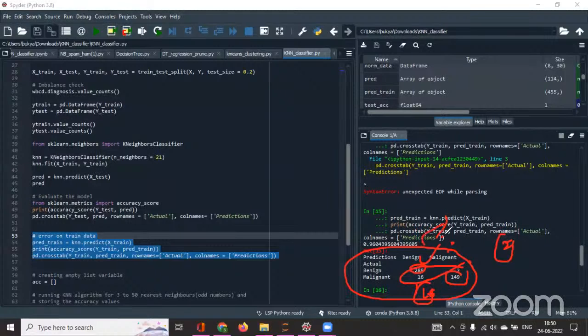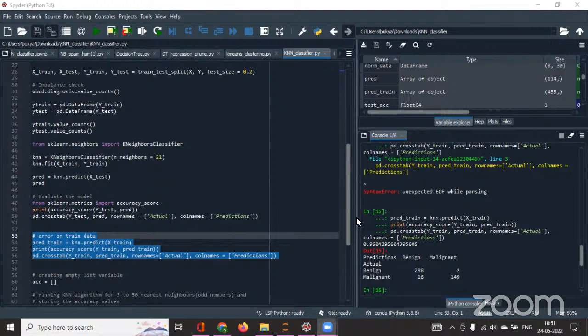This is called a confusion matrix, or a cross table. It will tell you how many misclassified cases you have and how many correctly classified cases you have. So this is how you will be training your model.